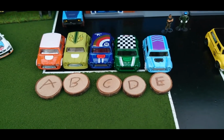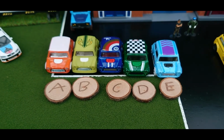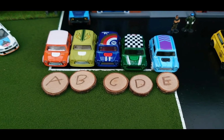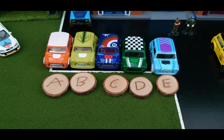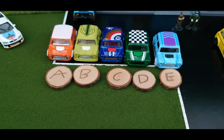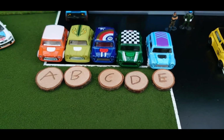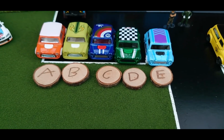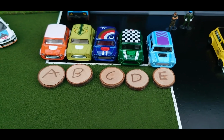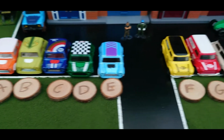The last of this shape of Hot Wheels cast Morrises, or Minis, proper Minis, not BMWs, is car E. This is driven by Candy Rain of the Essex Hurricanes, based here in England. It is a Hot Wheels Snowstormers Morris Mini in pearl light blue, a weight of 34 grams. That was 2.2 on the left lane, 2.1 on the right, to give a 2.15 average.